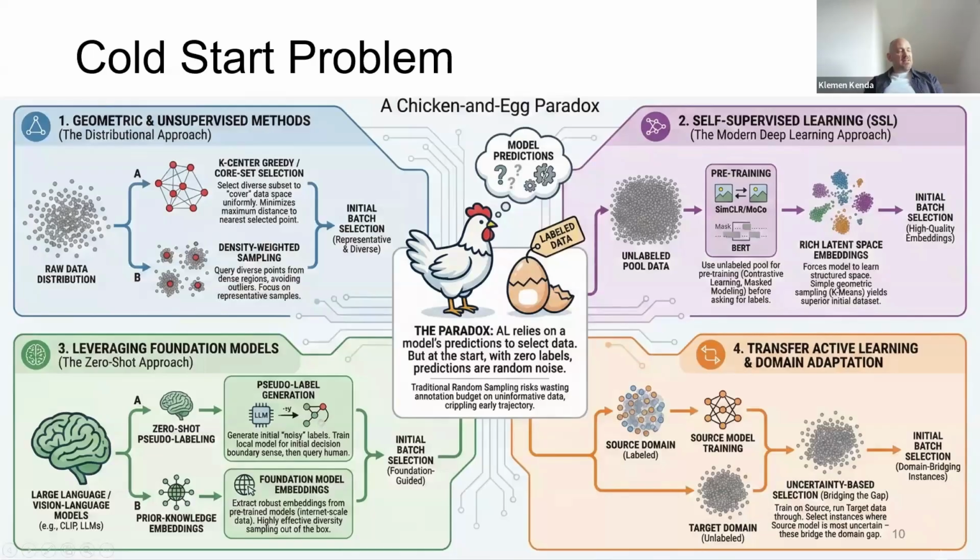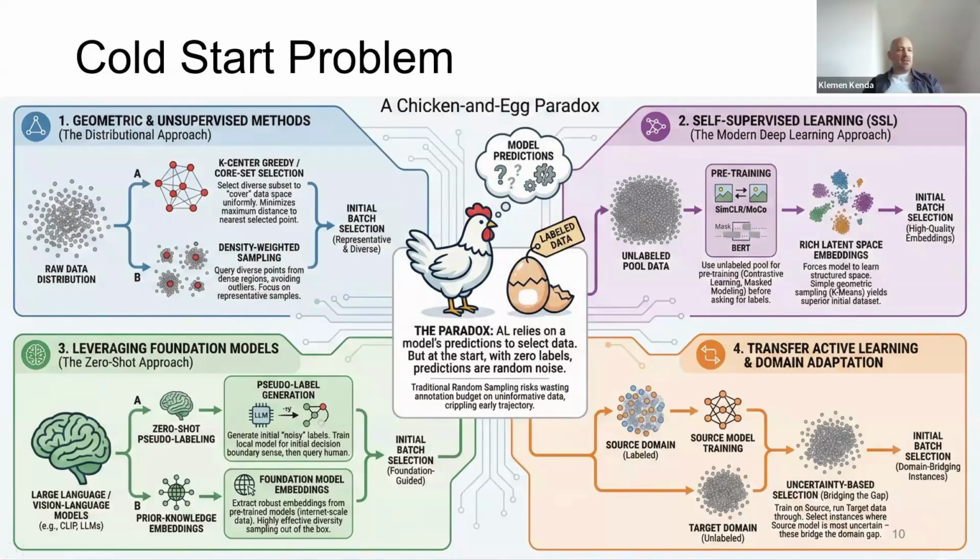Now we said that there is an issue with how we start our active learning loop. In the beginning, we don't have labeled data and we also don't have the model. So it's kind of a chicken and egg problem. But everything starts with the data. So we need to somehow come up with the initial data set, which will give us a reasonably good initial model. So the first strategy, which is not here in this picture, is basically the random strategy.